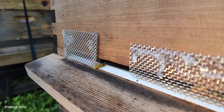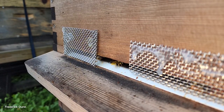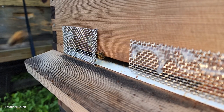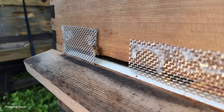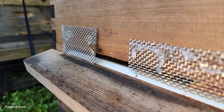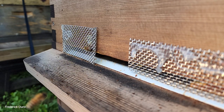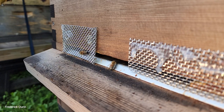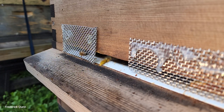Now, one of the things that's interesting about this too, we have yellow jacket wasps here. So when you look at a hive, unless you spend time and watch entrances at length to make sure they're not in any kind of jeopardy or under attack, when it's wasps attacking, you don't see a bunch of detritus on the landing board. You don't see debris everywhere. When they're being attacked by other honeybees, that's when you see a bunch of little brown and tan spots all over the landing board. You see little bits and pieces of wax, because when they're attacked by other honeybees, they chew apart the caps of the wax, they chew apart the wax comb, and they leave that debris, bits and pieces, all over the landing board around the entrance, and the entrance becomes very dirty.